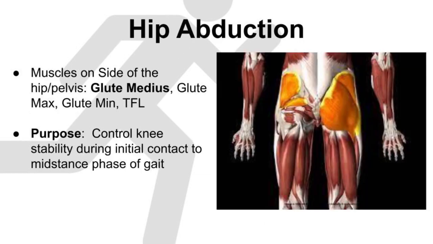So the hip abductors, we have a few of these: the glute medius, glute minimus, glute maximus, even the TFL. The glute medius is a key hip abductor muscle, and that also attaches on the IT band. Glutes and the IT band help control the pelvis and the knee stability when in contact. When your foot hits the ground, it really helps stabilize those structures, especially the glute medius. And when that is weak, you don't have the stability that is needed.